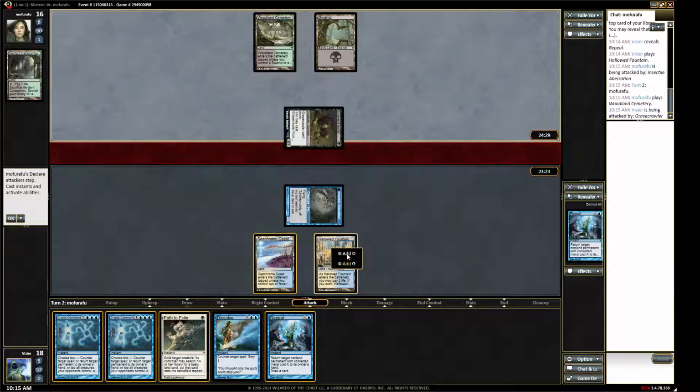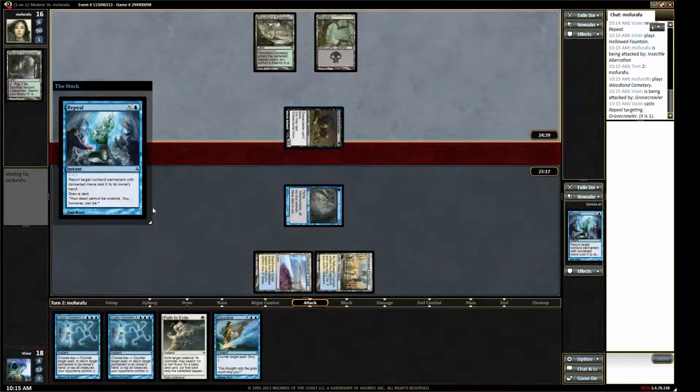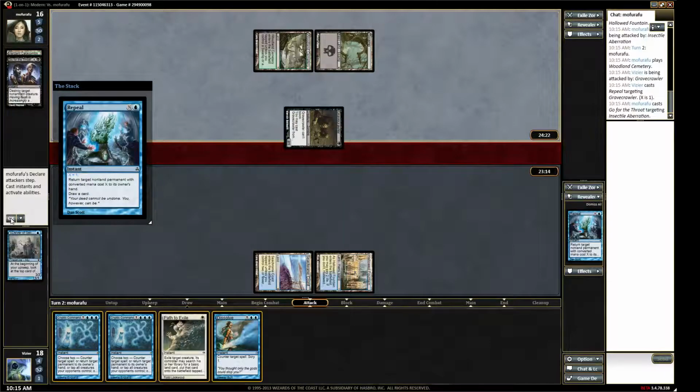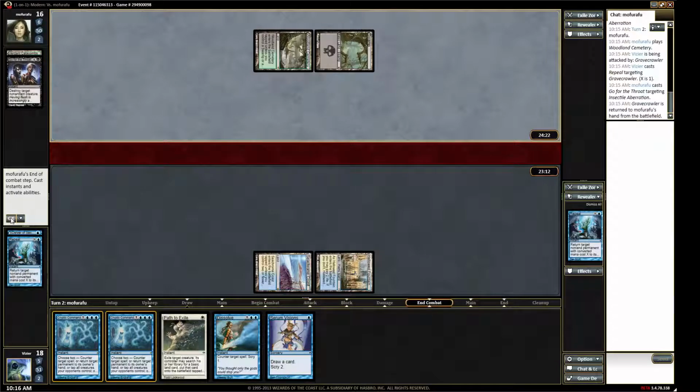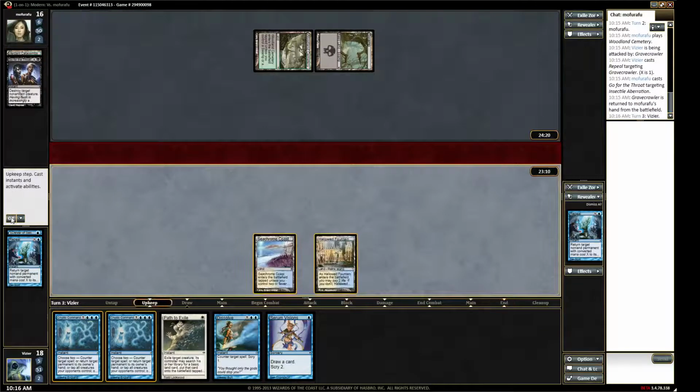So what I did was I took 2 damage, but I'm going to buy myself some tempo with it, because I would have taken 2 damage from that anyway. Oh, he goes for that. Well, I couldn't have counterspelled it anyway. That's okay. Alrighty.